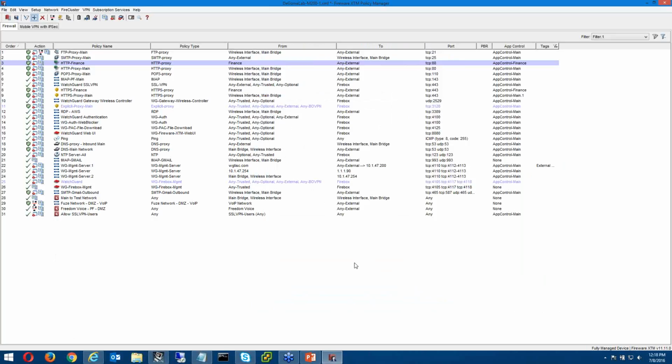And then it's going to reassemble that packet and assign a new SSL certificate to it from the signing authority that's built into the WatchGuard device.